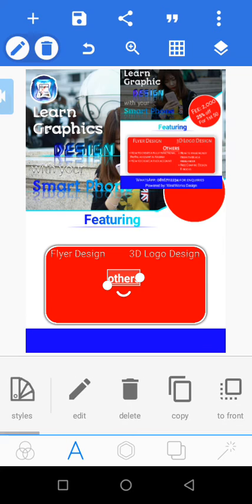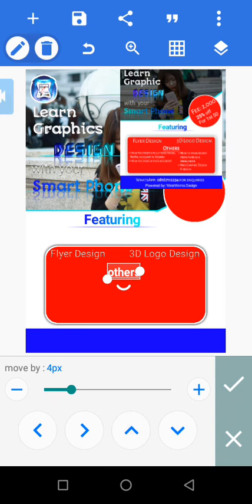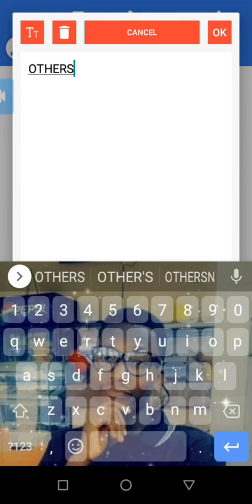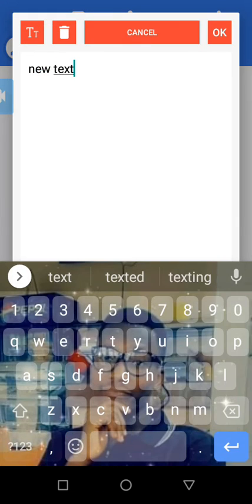Then you move it up, we are almost done with this. So let me just edit it, make it capital letters, and we are good to go. Okay, the next thing, I will add another text and I'll edit it.